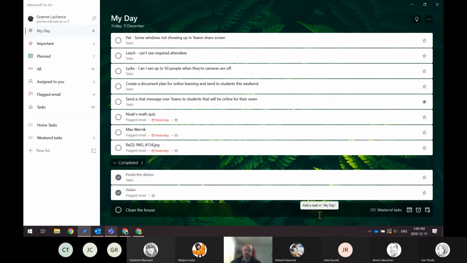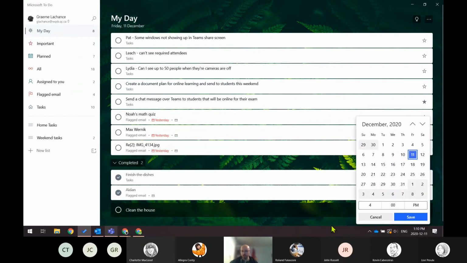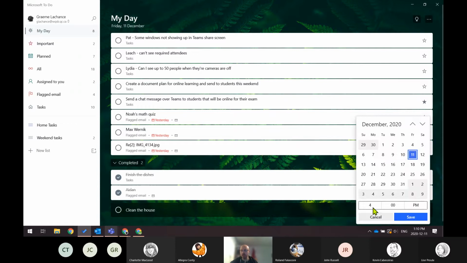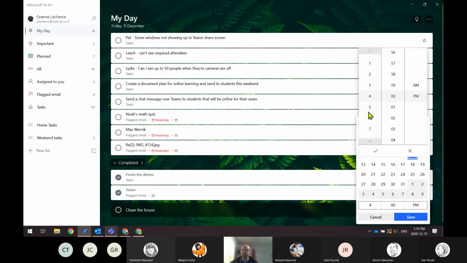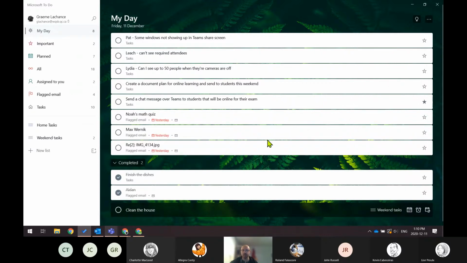So the reminders is a really neat thing, and you can have that accessed on your phone as well. So if you're the type of person that really likes phone notifications to keep track of things, you can use it there. And you can even set a specific time. So whether you hit the calendar or you hit the little clock, you can pick a time and date here, and it'll give you a specific time that you can get a notification saying, hey, this is due now, so don't forget, which I need because I will forget, even if I schedule it. And I'm the same with my Post-it notes too. I'll just have a bunch and then never get to any of them.